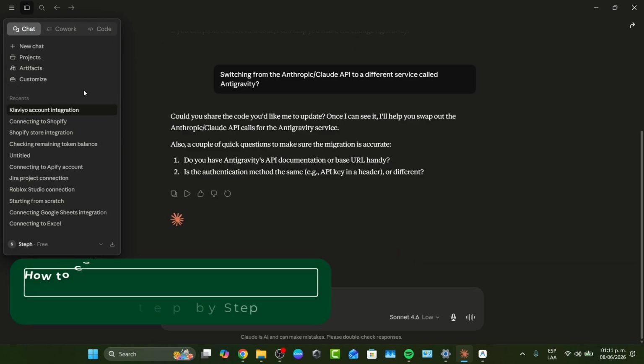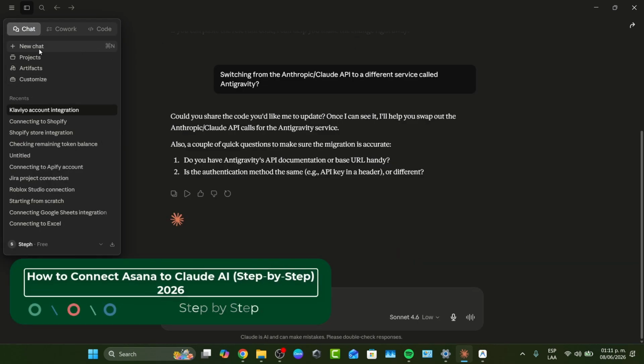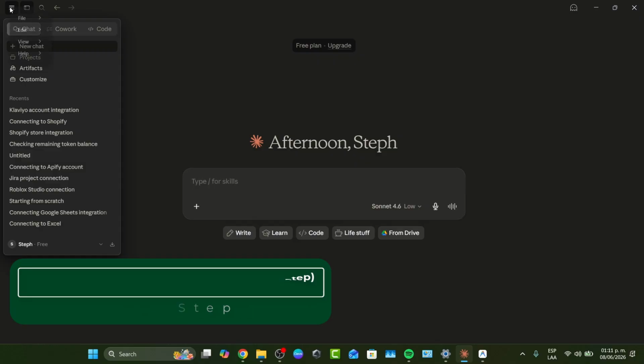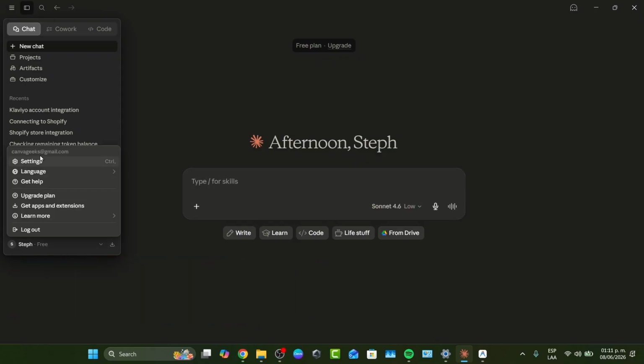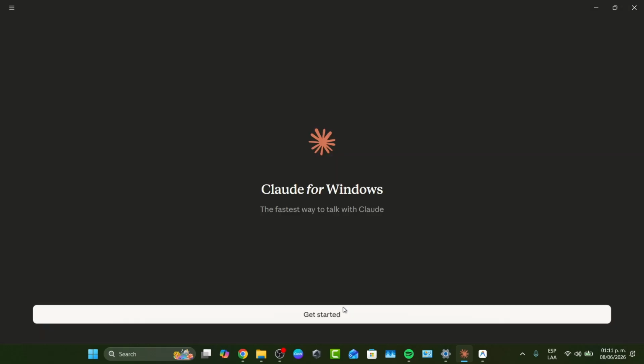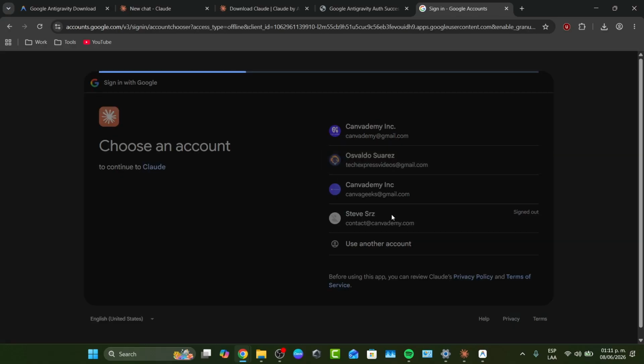If you want to get started connecting your Claude AI directly with your Asana, the process actually is not that hard. So the first thing I want to do, of course, is to sign in directly into my Claude. And I'm going to make sure that I have exactly the same Gmail account that I'm going to be working on with Asana. This is not optional. This is a requirement that we need in order to get started.